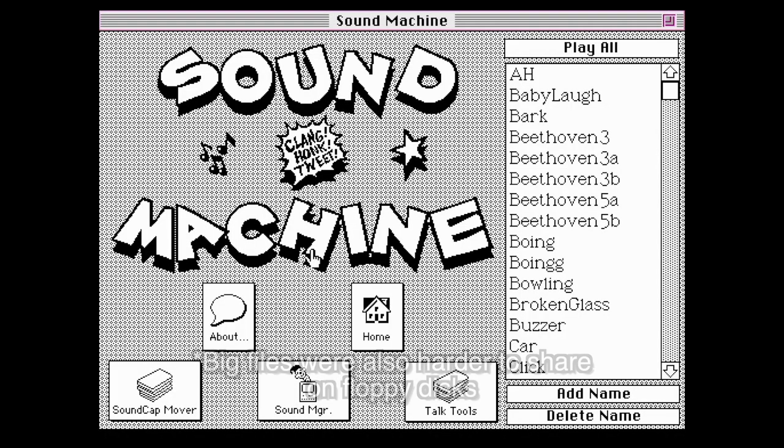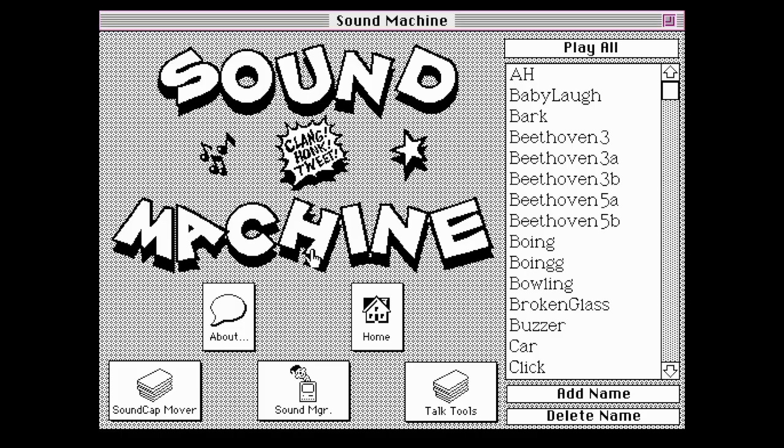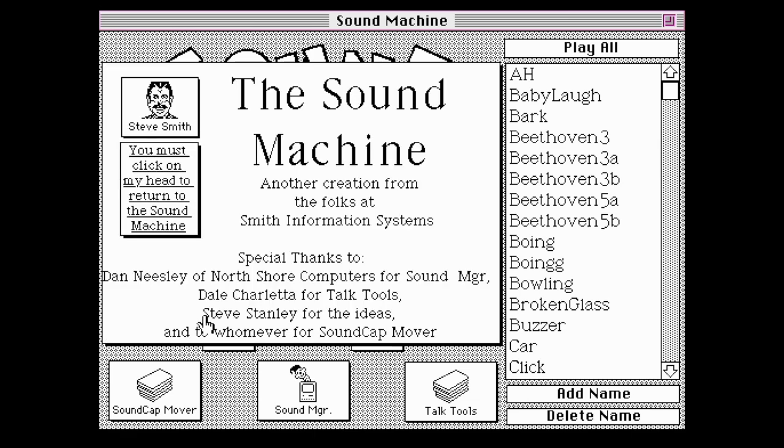So back in the day, it was rare for apps to have a lot of sound effects in them, because it would increase the download size of the file. No one wanted to sit there forever downloading files, so usually the apps and stuff wouldn't have a lot of sound effects. So stuff like this was super cool just to go through and click and hear all the sound effects.